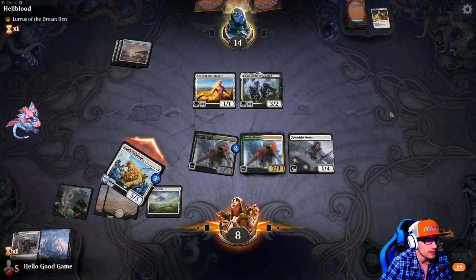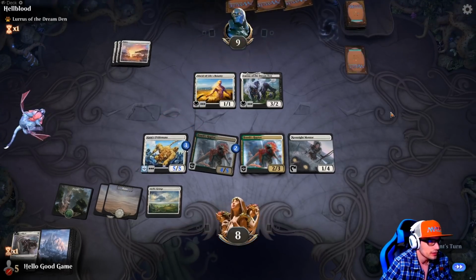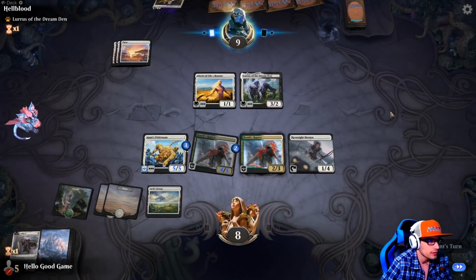Down to 8. We do need to gain some life here. It sucks he can just basically play All That Glitters anytime he wants from the graveyard. Right? Less than ideal. We exiled the food tokens, but we have no way to exile All That Glitters.